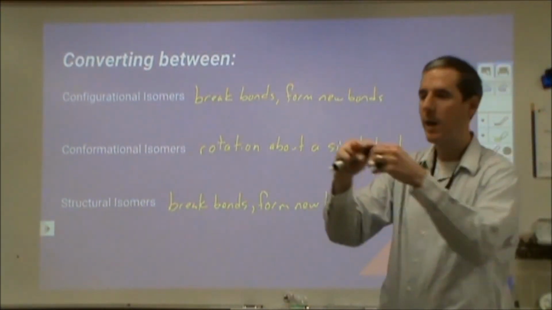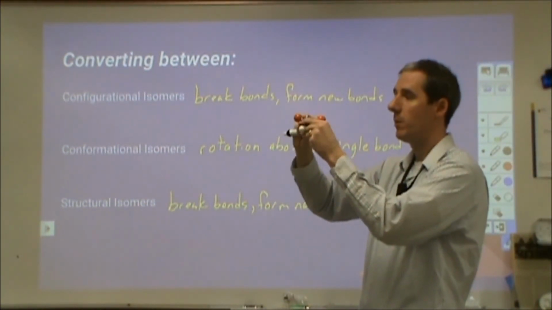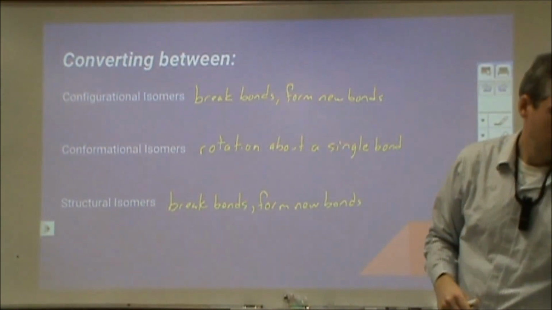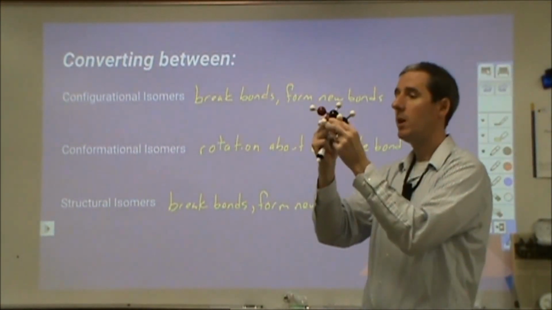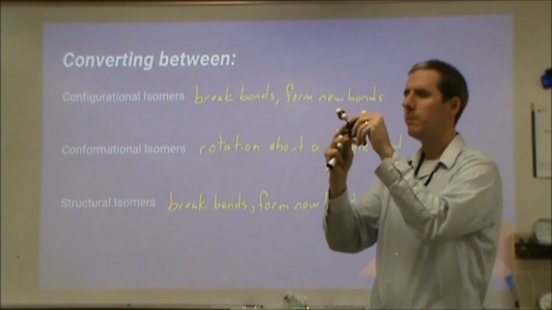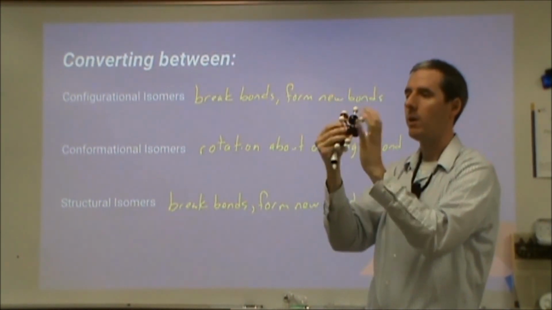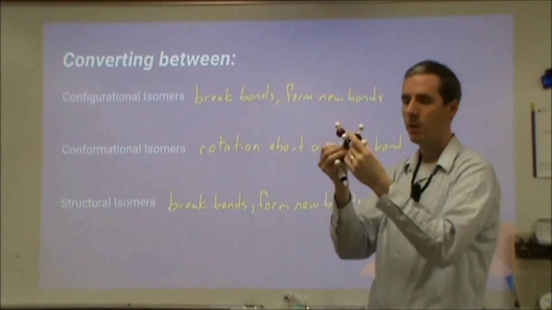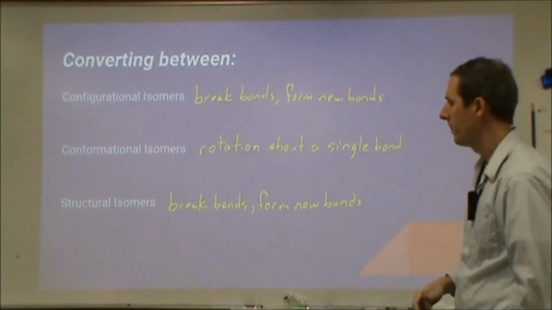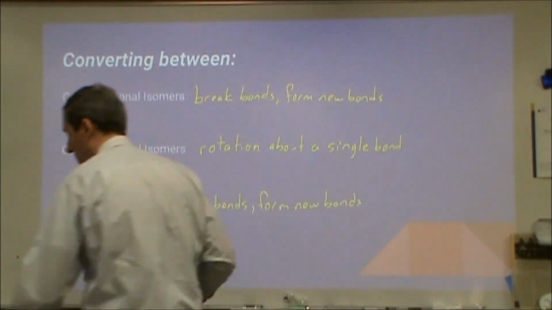When I have a double bond, this is going to prevent me from being able to do any reasonably sized rotation. But if I have single bonds, these rotations are occurring all the time. So this will be going on, as this is going on, as this is going on, and all of these things will be rotating pretty rapidly. That's how you convert between the ones.